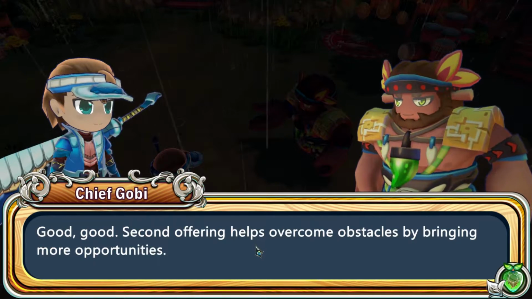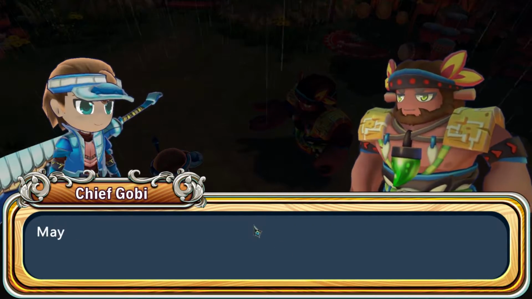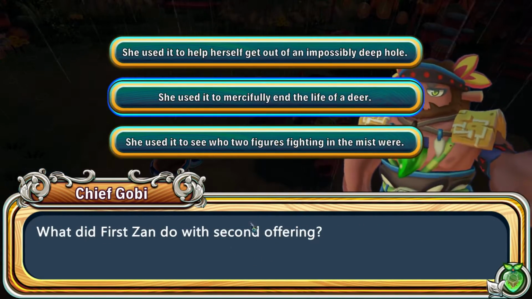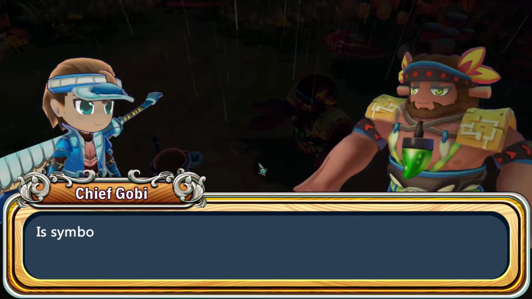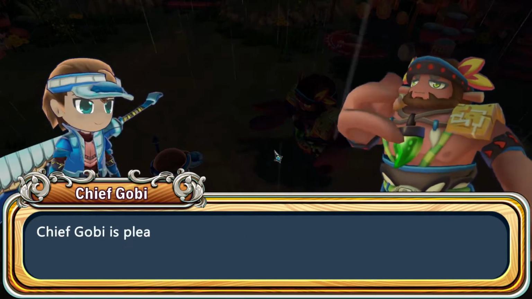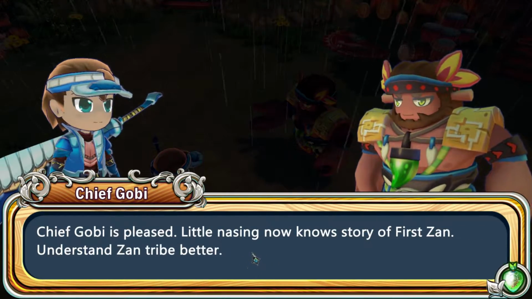So all you really need to remember is that the dagger one is the first. The coins are the second, I believe. And the candle is the last one. Used it to help herself get out of an impossibly deep hole. Yes. Third offering, used it to see two figures fighting in the mist. Yep, I understood it, I guess.